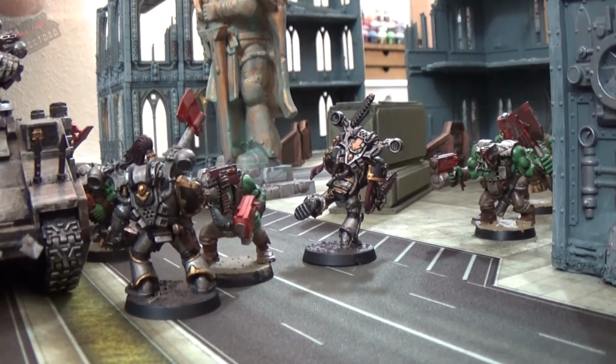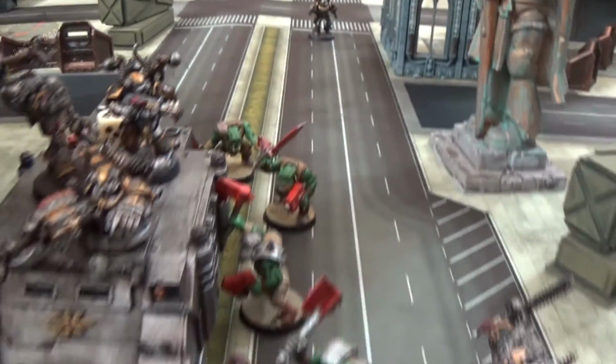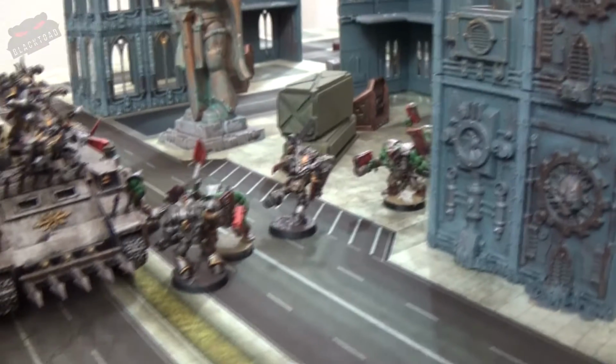Okay, Chaos turn 4 movement, and this specialist has moved up towards this Ork Knob here, and this specialist has moved out from covering just to come and continue his killing tally over in this area. So we'll now move on to the shooting phase and see what happens.